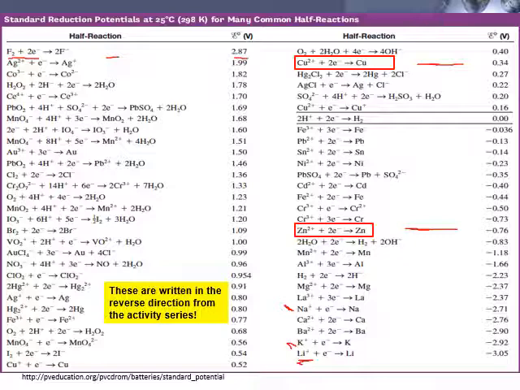It will gain electrons, but the zinc down here at the bottom will actually have to be reversed because it's going to donate 2 electrons. So we have to change it from zinc 2+ plus 2 electrons gives zinc, to zinc gives zinc 2+ plus 2 electrons. That means we have to change the sign from minus 0.76 to plus 0.76 and then add the plus 0.76 to the plus 0.34 here to get 1.1 volts.